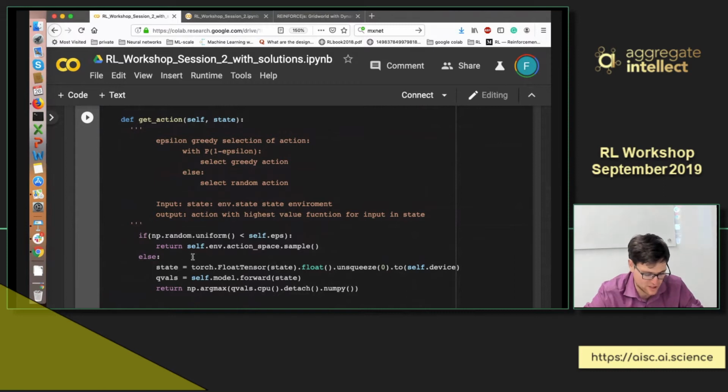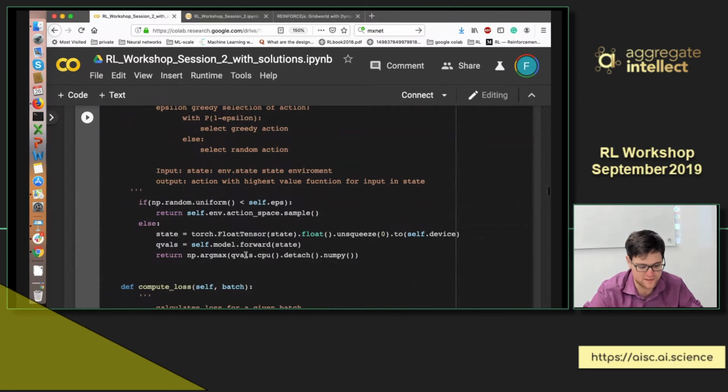And else, we just take the state, we map the state to the tensor, and then we put it on the device depending on where it is. If it's on the CPU, we put it on the CPU. If it's on the GPU, we put it on the GPU, and then we run it through the network forward, get the Q values for all the actions, and then we just select the greedy one, the one with the highest value.